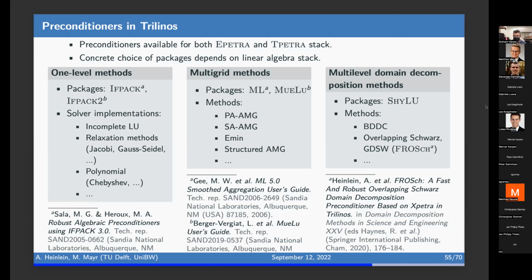There's also multi-level domain decomposition methods. And so in particular, we have ShyLU, I believe, and FROSch. Let's see, is Alexander's name here? I believe Alexander works. Yes, his name's here. And so he works on FROSch, for example. So if you have questions about these sorts of things, then these are great questions to ask him. But I would think of these domain decomposition methods as methods where you solve your problem, or you do some sort of smart computations on a decomposition or a splitting of your problem. And these methods are also very powerful methods.